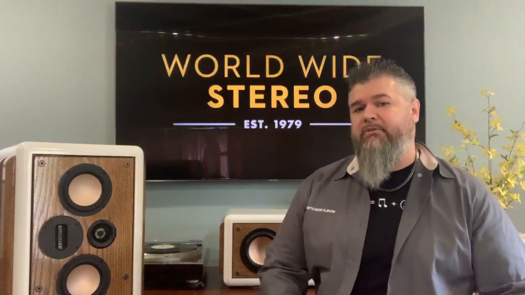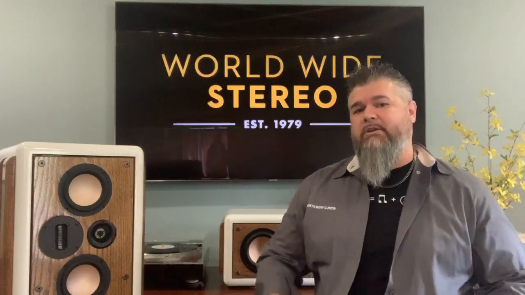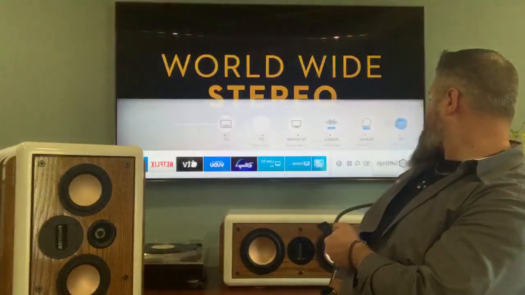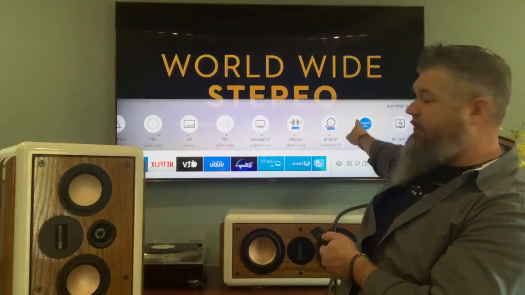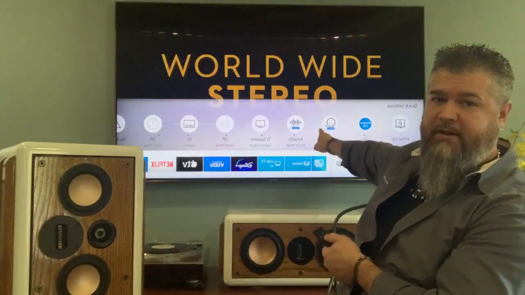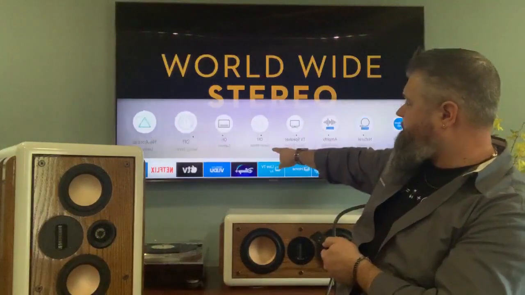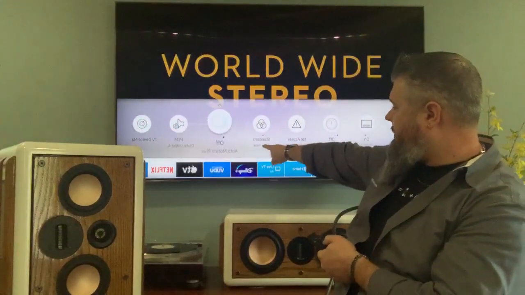Now there is one good use for it that I find, and that's for sports. You can control, not the judder control, but what's called the blur control. And I want to show that to you on my TV right here. So again, I'm going to grab my remote and go into the settings icon. Samsung puts a lot of these quick, easy settings right up here for you to look at. And I'm going to slide over to where it says Auto Motion Plus.